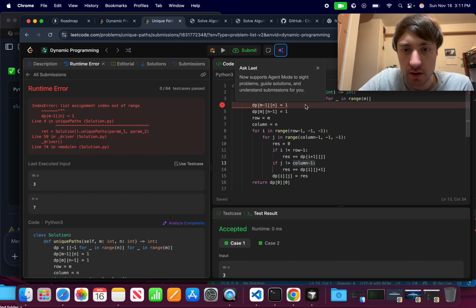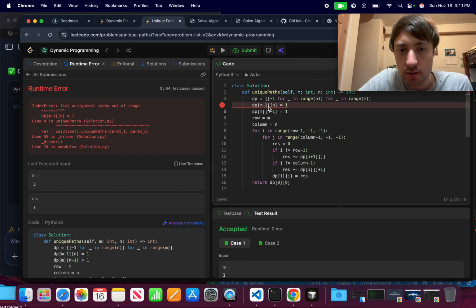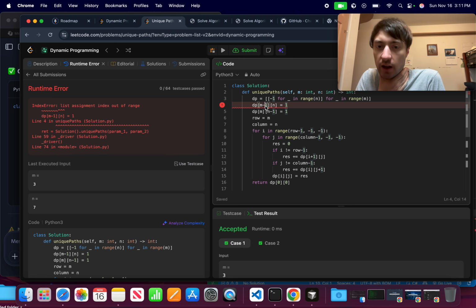M minus 1. Okay, so this is going to be out of range if we are what? At what point would this be out of range? If m is 0 and n is 0?